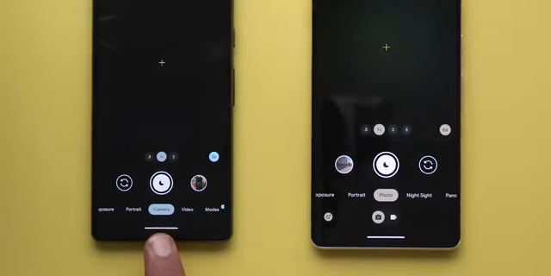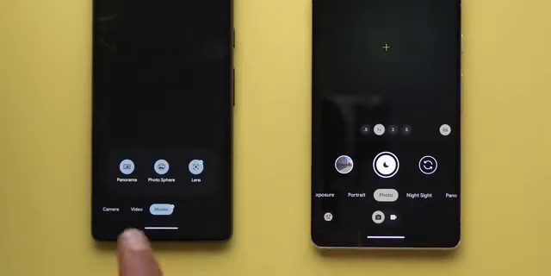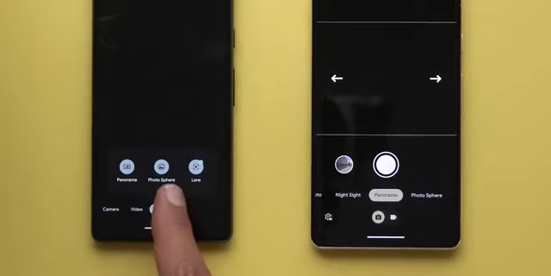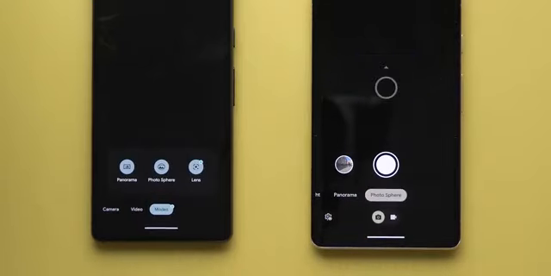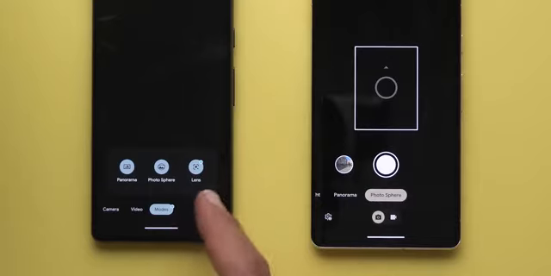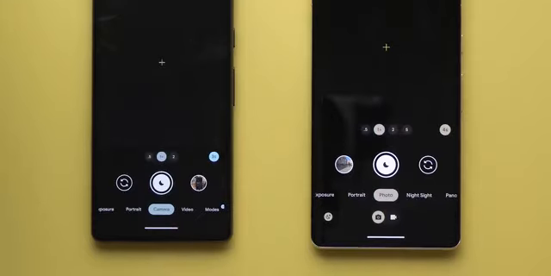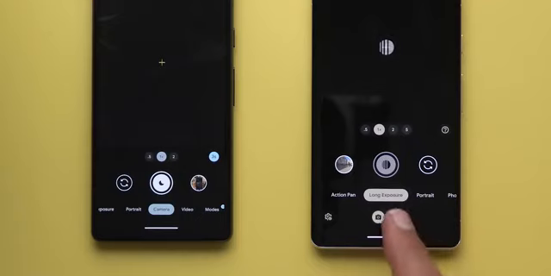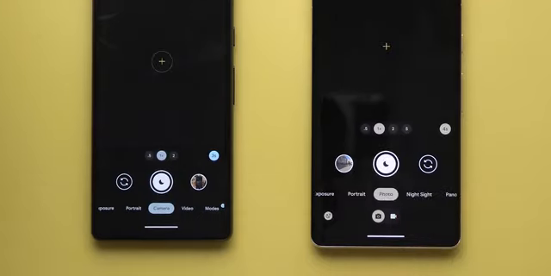Google also renamed the main camera mode into photo, and the modes tab has been removed completely, and the options underneath it like panorama and the photosphere are now showing in the main carousel, and also Google Lens has been removed completely. The motion tab also got removed, and now you can find the long exposure and action pan options in the main carousel. Now we are done with the photos, so let's move on to the videos.